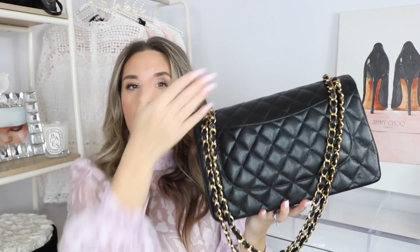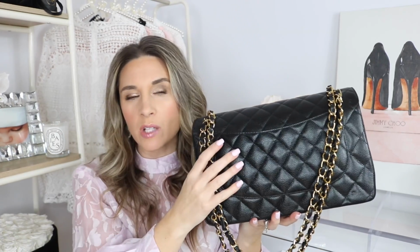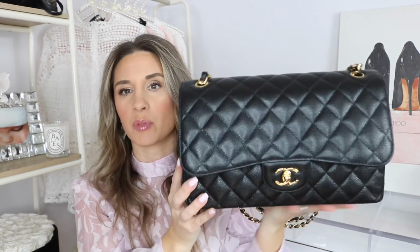On the back of the bag, it has a really sizable Mona Lisa pocket, so you can put your phone in here if you like. I started doing that, and then I had some of you say, Amber, don't do that. It will stretch the bag out over time. So I have tried to stop doing that because I really want to take care of the bag as much as I can, and keep it looking pristine.